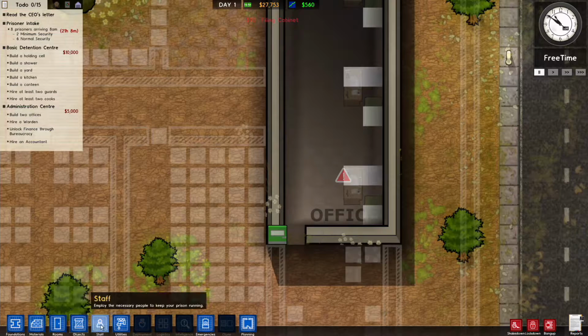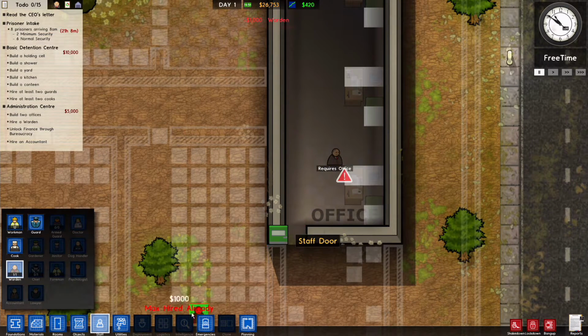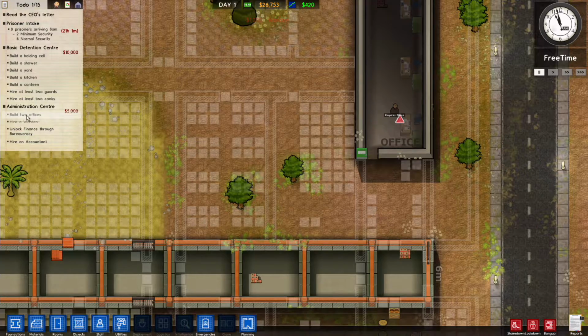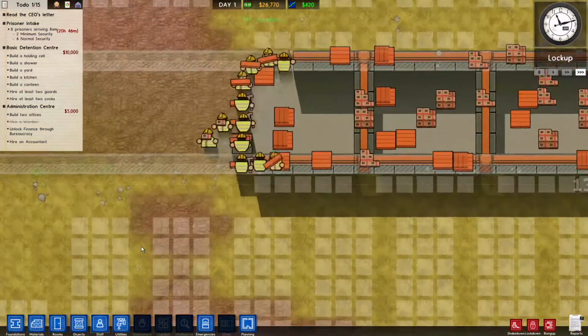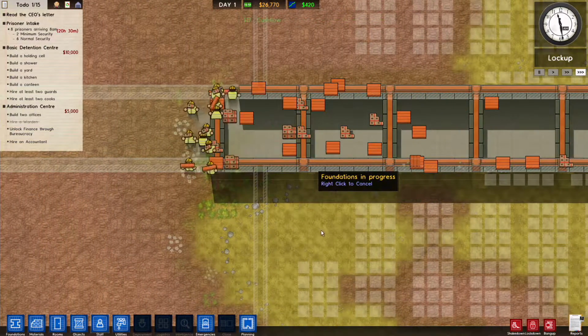Now we are going to obviously need a warden. We'll hire him. And yep, we've hired a warden. We need to build two offices, unlock finance, and hire an accountant. So let's continue on this, and they are speeding. That is the best I've seen them work.